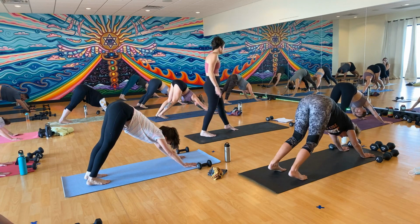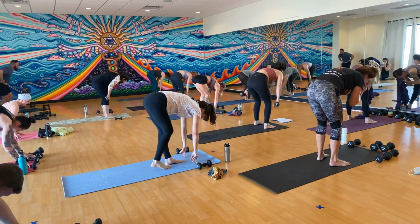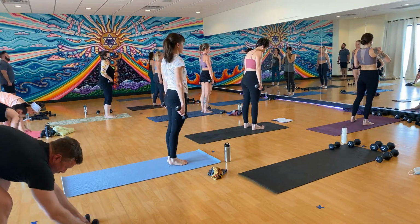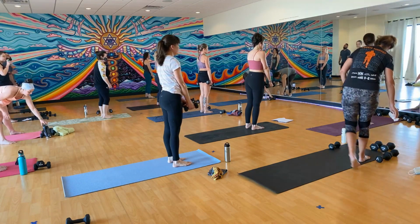Inhale, gaze forward. Exhale, journey to the top. Grab your heavy set of weights. Come to standing. All right. Drive your weight into your right foot. Arms in front of your body. Palms face in. Flex your left toes.